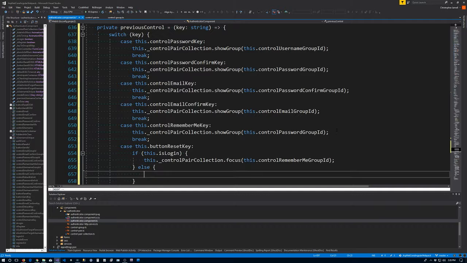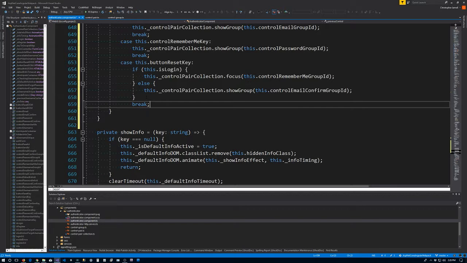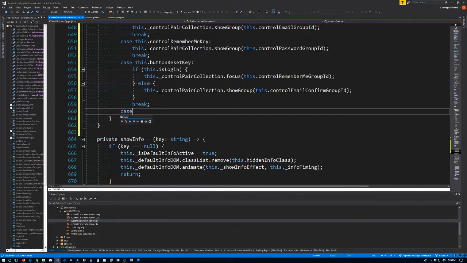Else, we will do this.control. So you're registering. Let's show the control email confirm group ID. Break. And last but not least, we need this.button send key.